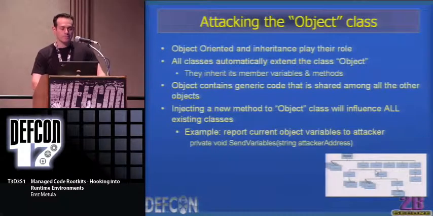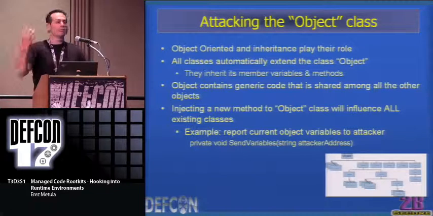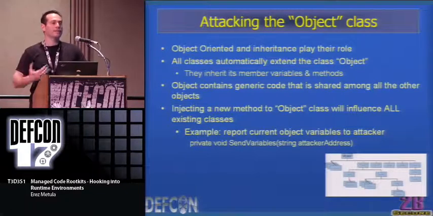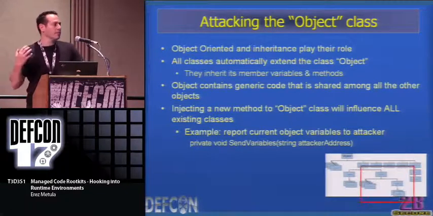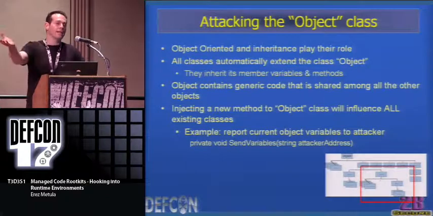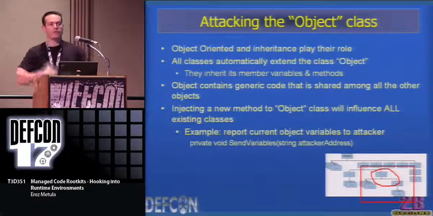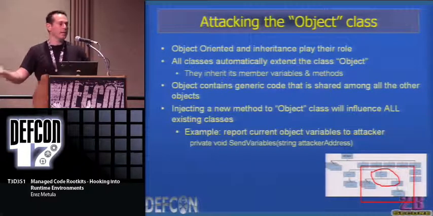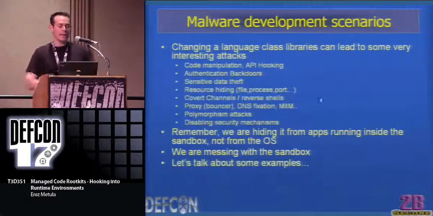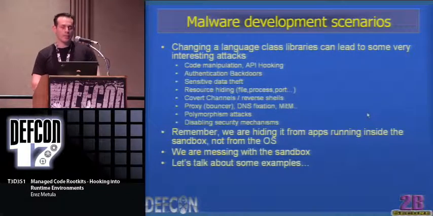So what we're going to see here is that we're going to inject into an internal authentication method code that says something like, take the username and password that you now have. This is an internal class member. Take it from the class and send it to the attacker using our own send to URL method, right? So we've injected the send to URL method, and now we are just calling it and saying, I want you to send me the username and password of the user. And let's see a demo about that.